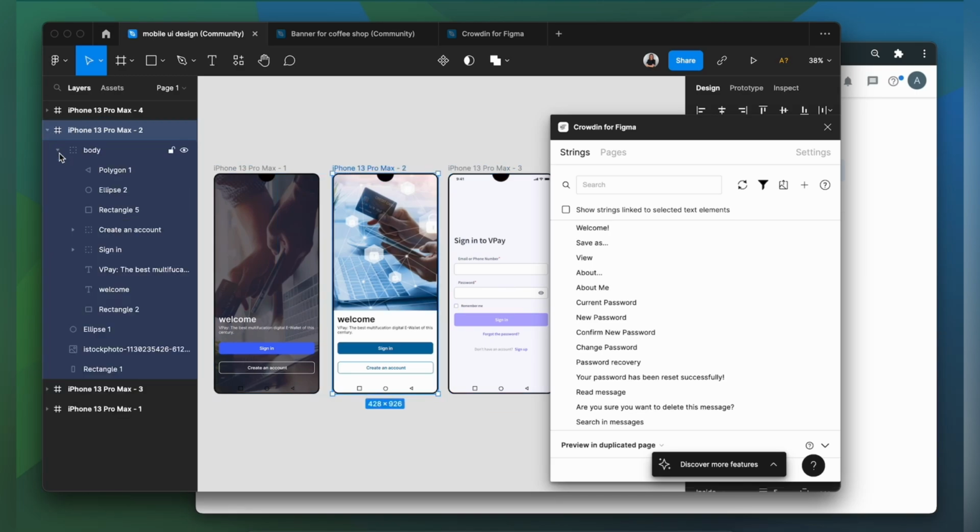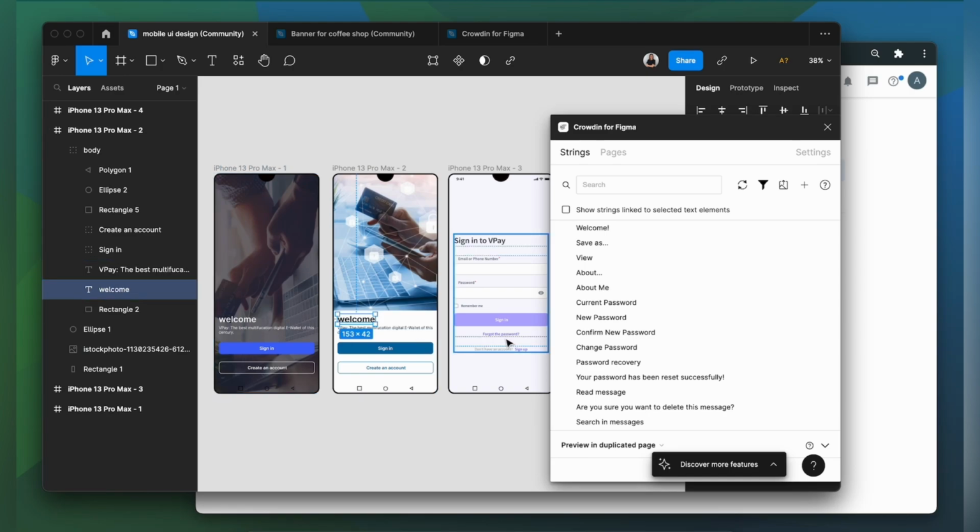Select the text layer to which you want to add text, and click the link icon next to the needed string. After using the source strings from Crowdin in your designs, they become linked with the text fields, and you can preview translations for these strings in Figma and upload screenshots for them to your Crowdin project by clicking here. You can link a single Crowdin string to one or multiple text fields in Figma. To unlink the string, right-click on the link icon, confirm.